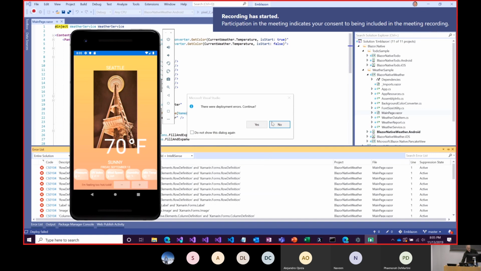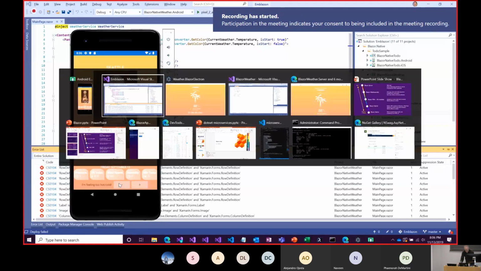I don't know why that failed to deploy. I guess maybe those errors were actually important. But the app, fortunately, was already installed previously. And you can see this is slightly different. This is not the same UI controls, obviously, because it's not HTML. The components used by the other apps were HTML and CSS. This is using native controls. But you get to use the Blazor paradigm, the way components work, the way parameters work, the way Razor syntax works. You get to reuse that knowledge as a web developer now to build your native mobile application instead of having to learn, say, XAML if XAML's not your thing. So that's Blazor Native, and I'm 6 minutes over. I'm sorry for keeping you longer, but that's what I had to say about Blazor.